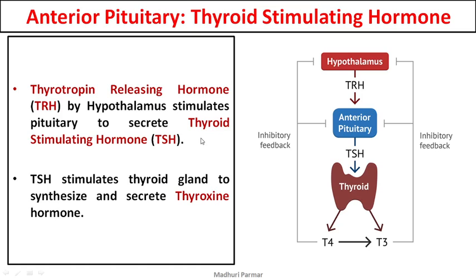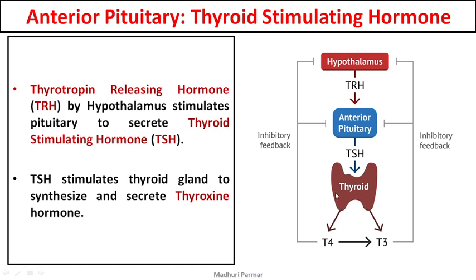Most of the hormones which have stimulating hormone written behind them, SH, are from your pituitary, and RH are from your hypothalamus. Clear? So here you can see hypothalamus is secreting TRH. TRH is stimulating anterior pituitary to secrete TSH. Now this TSH, thyroid stimulating hormone, as the name itself is suggesting, what is it doing? It is stimulating the thyroid gland.